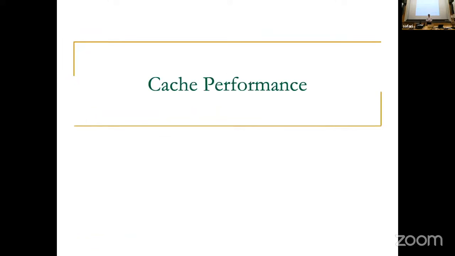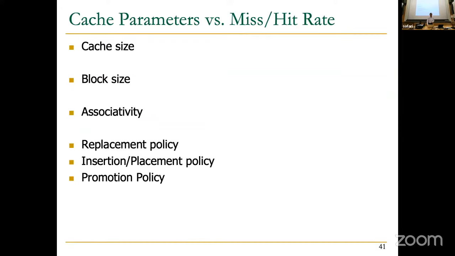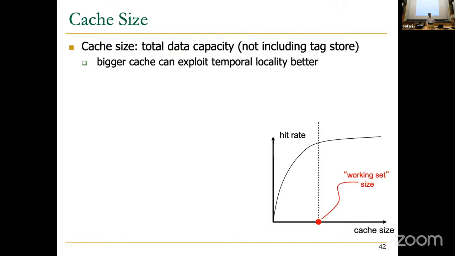Okay, so let's talk a little bit about cache performance. We've kind of been implicitly talking about this, but I want to cover a couple of things that are important. So there are a bunch of cache parameters that we've discussed. Even the management policies, if you actually add the multi-level management policies, you can add them over here. But cache size, block size, associativity, the management policy within a single level, as well as management policies across levels. All of these affect performance. We're not going to look at performance. We're going to look at hit-miss rate because it's easier to reason about. Let's take a look at the effect of cache size on cache hit rate, as you can see in this industry type of graph. Again, no numbers.